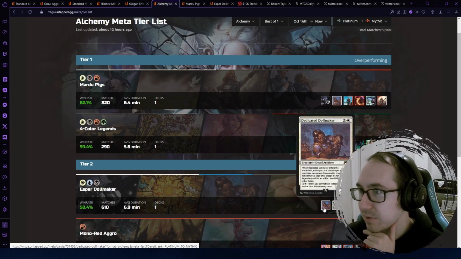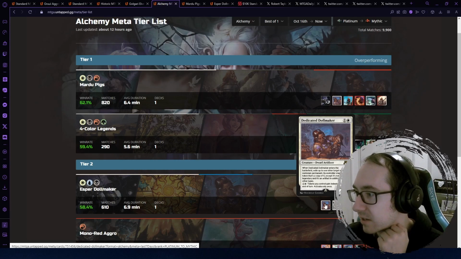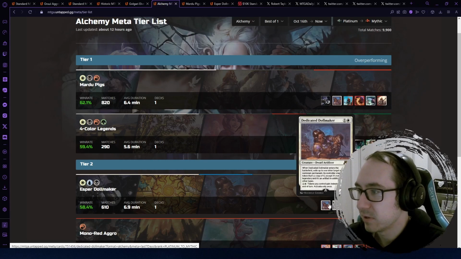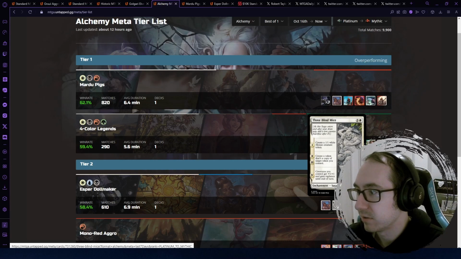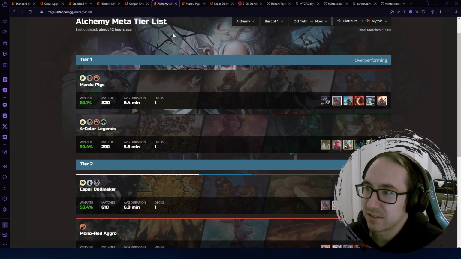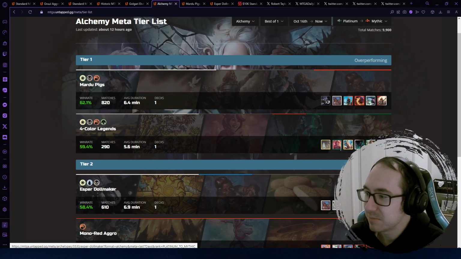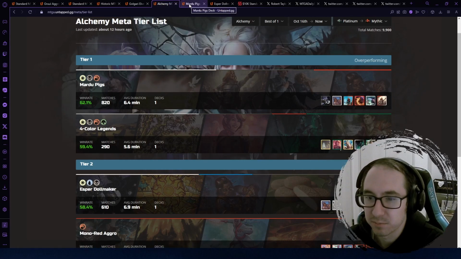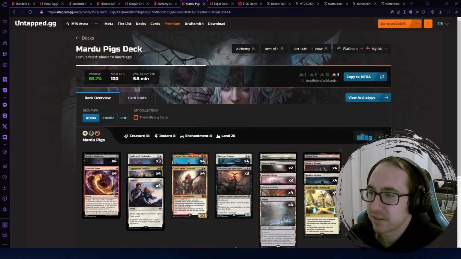And then Esper Dollmaker. This is using this dedicated Dollmaker card. Enters the battlefield, exile target non-land permanent. Its controller creates a copy. So you can do some sorts of ETB effects. You get copies of them. So then you can now copy your copies. Things like that. You also can make them indestructible. So it's pretty big, like ETB copy, good effects type deck with other good removal and things like that. But yeah, let's take a look.